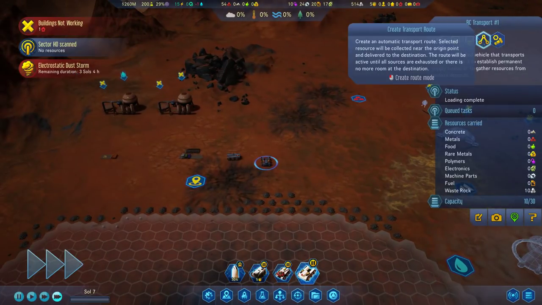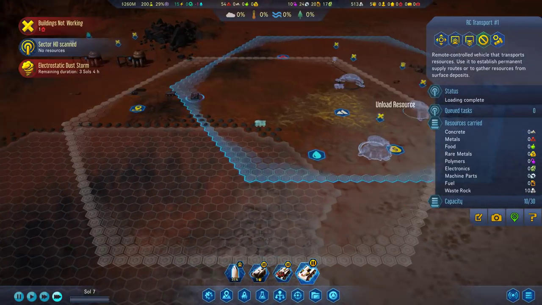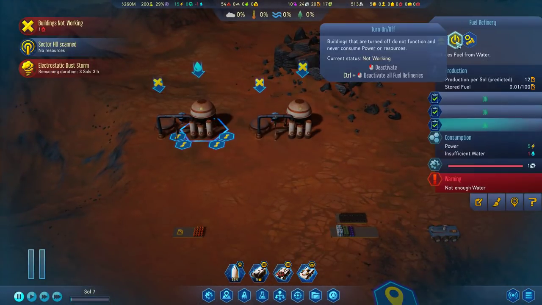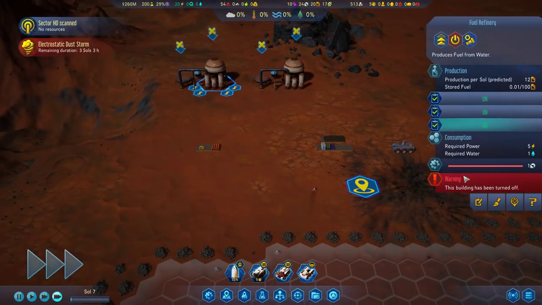Autosave. You can go here and get me all the waste rock and bring it to resources that are low. Lovely. We're low on water. Oh, you know what? I thought I shut you off. I didn't. Don't repair him. That would be atrocious. Nobody repaired him, right? No. Good.